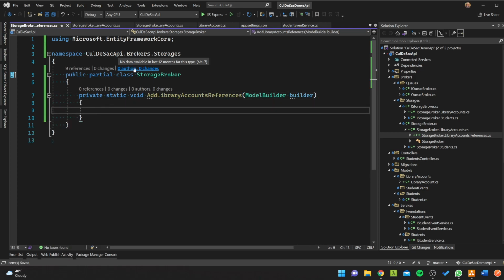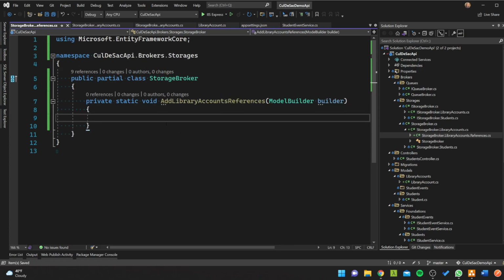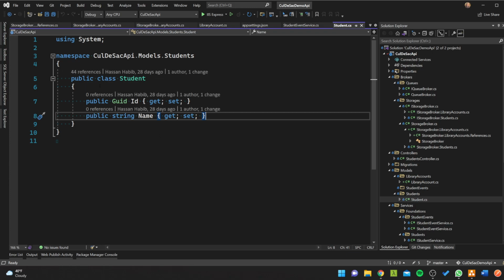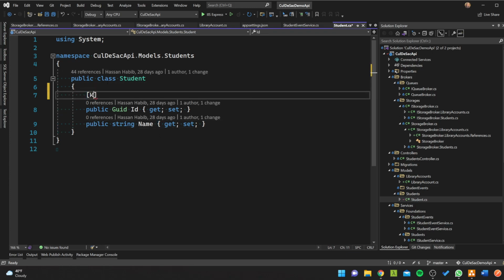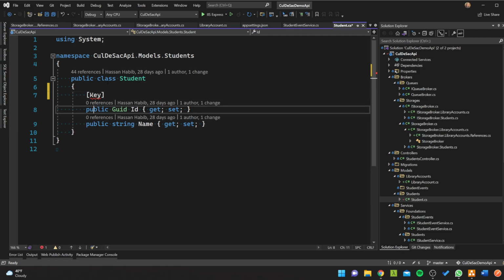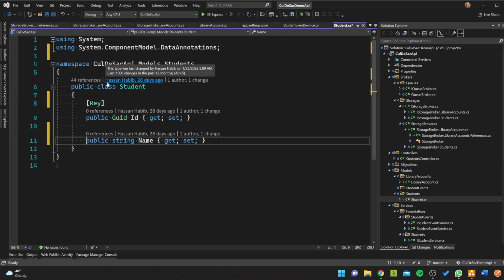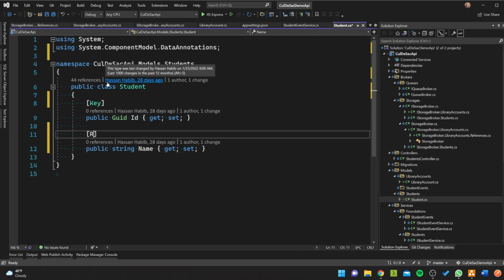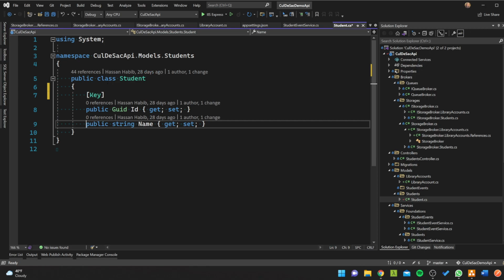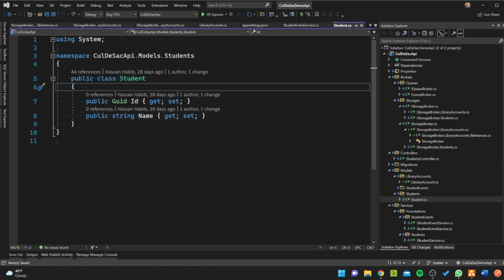I use the Fluent API when I build these things because your model is supposed to be anemic, right? You'll see some folks go here and they say, oh, this is key, and this is foreign, and oh, this is required, and all that. Don't do that. That's really, really bad because your model now is not anemic anymore. Your model now is having business logic in it. And how are you going to test that, for God's sake? So that's not going to work. Let's not follow that pattern. It's not a good pattern.